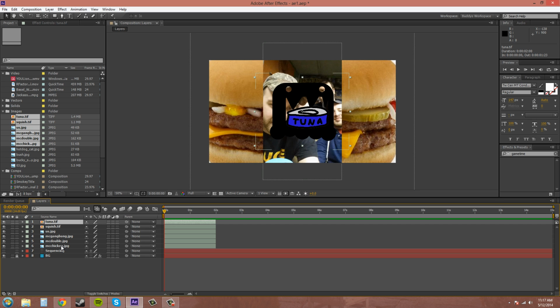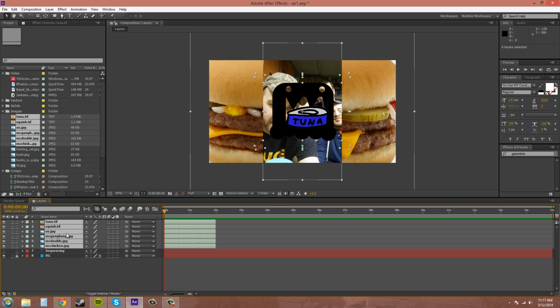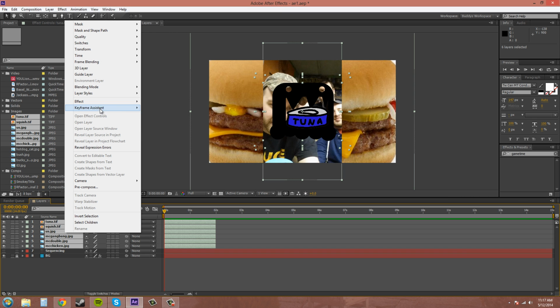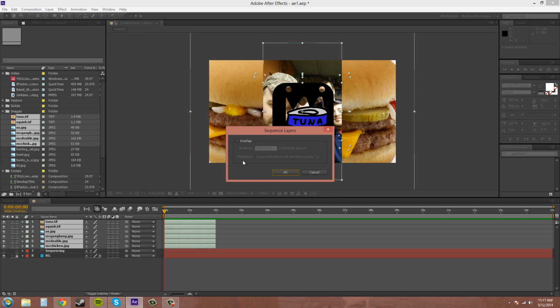Now, if you want to add crossfades and things like that, let's go back up to sequence layers, and you click on this overlap here. And you can have a few different transitions. Dissolve the front layer, or you can cross dissolve both of them together, which I usually think looks better.